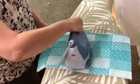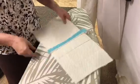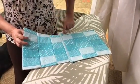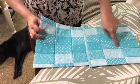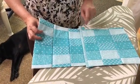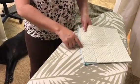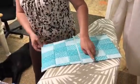Open it on the front like I like to do. Like I said, that's a step that you do not need to do. That's a preference of mine. Oh, looky. You can see I'm off. See how off I am on this block? And that's because I didn't sew right. So what I'm going to have to do is rip this out and redo it, because we want to make sure that those blocks are pretty even.